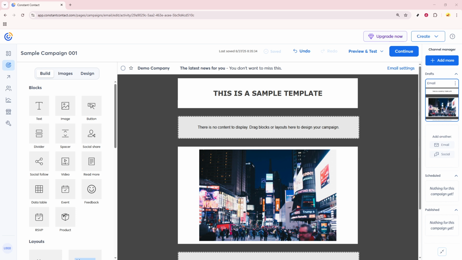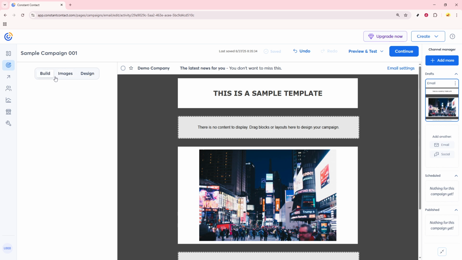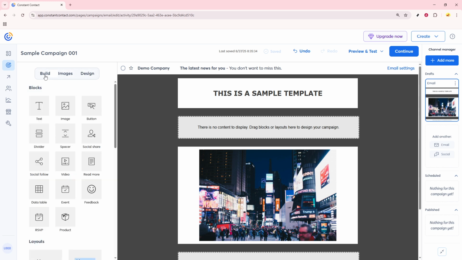Now, with your file safely uploaded, it's time to get it into your email. Start by opening up the email campaign you'd like to work with. In Constant Contact, email campaigns are composed of different blocks, text, images, etc., each designed to hold specific types of information. To attach your file, you'll want to click into a block. It can either be a text block if you wish to link it there, or an image block if you prefer a visual cue for your subscribers to click.